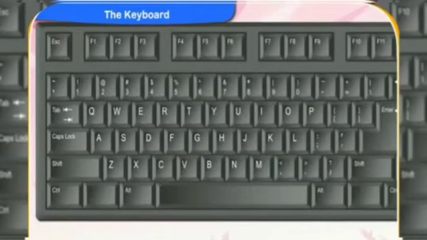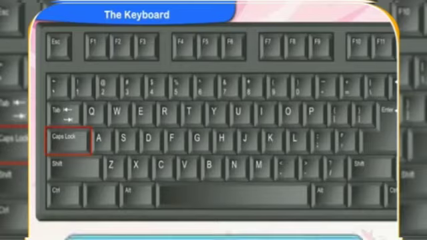Now children, can you see a key present on the left side of the keyboard on which caps lock is written? Yes children, now can you tell me why do we use this key? Okay, let me tell you. If you wish to write in capital letters on the computer screen, you have to use the caps lock key. First you have to press the caps lock key and then start typing the letters. All the letters will appear in capital.